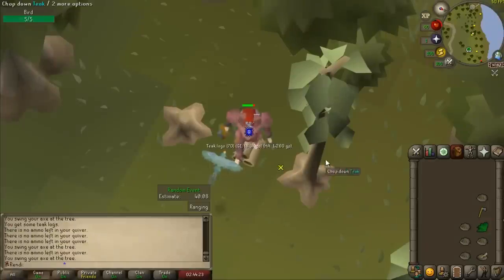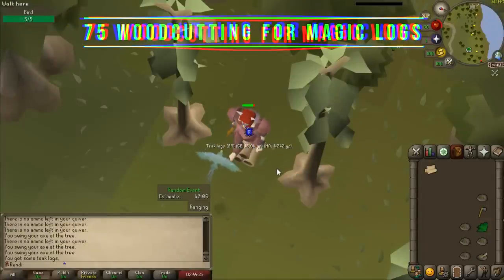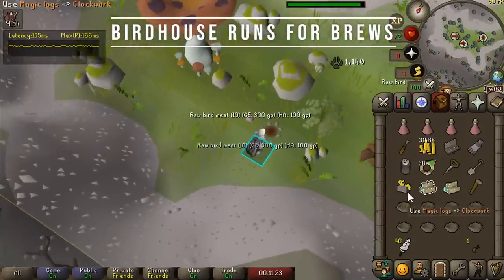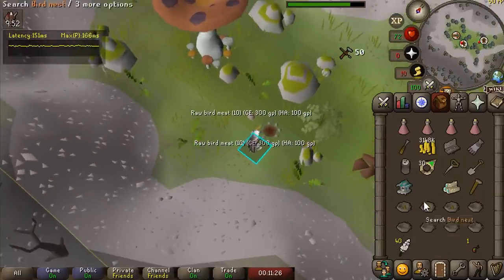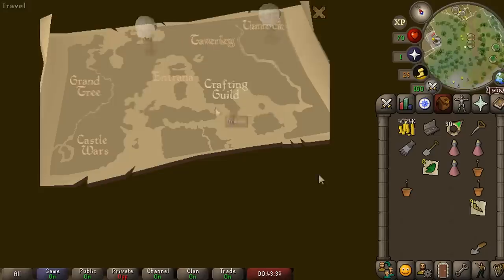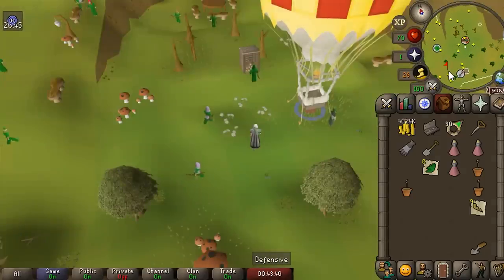I also decided during this time to get 75 woodcutting through 2 ticking teaks in order to get magic logs. One for birdhouse runs, which I would use bird nest for in order to make ceratome and bruise later down the line, and two because I needed magic logs in order to use the air balloon transport method to the grand tree, where 2 tree patches currently resided, being very close to one another.